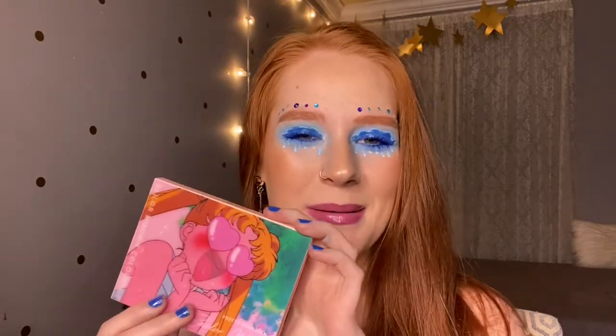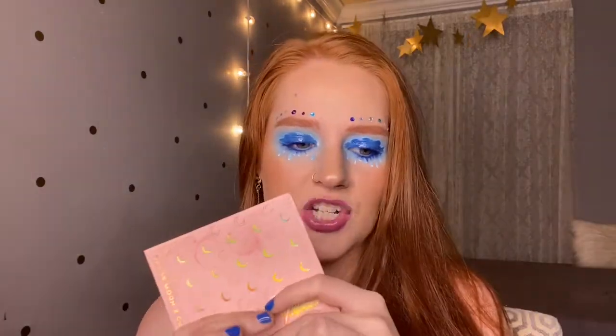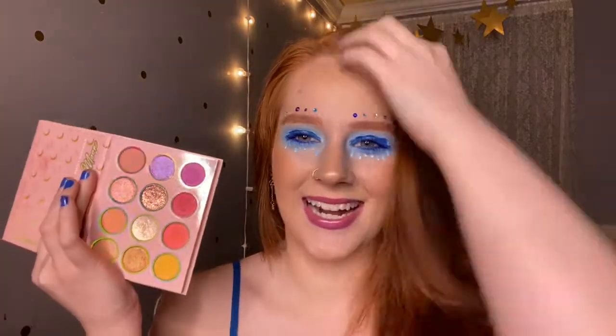Okay, so something that I got pretty recently is this palette by ColourPop. This is the Sailor Moon palette, and I totally bought this out of FOMO. They brought this collection out. It sold out instantly, and then they brought it back. It was a super anticipated restock, and so I was like, okay, I'll buy it. It took me time to buy it too. I was in the checkout for a long time trying to get this, and I didn't even really want it, and I feel kind of bad because people that did really want it didn't get it. But I did, but here she is.